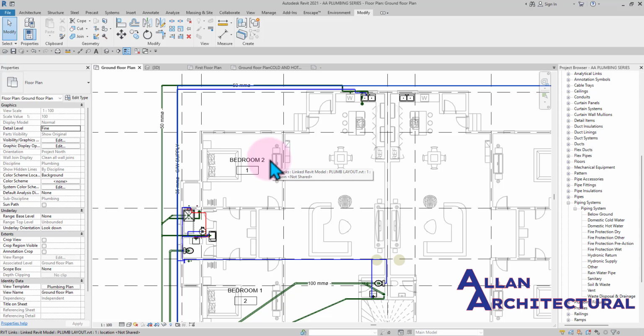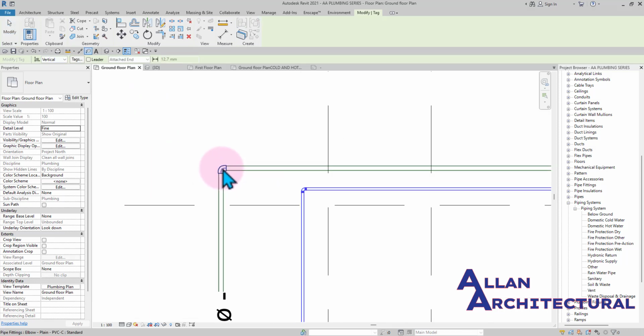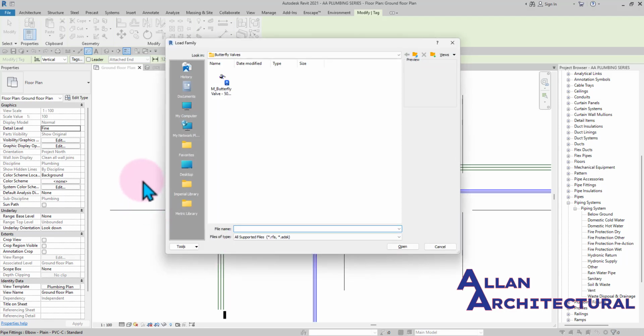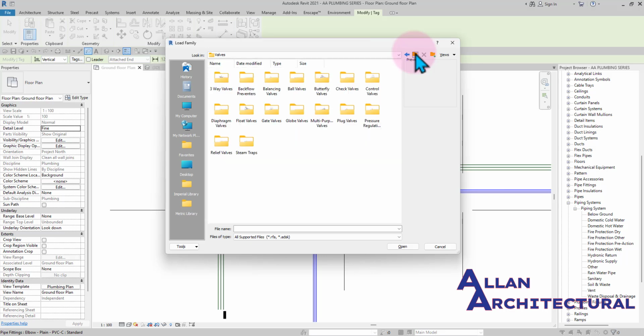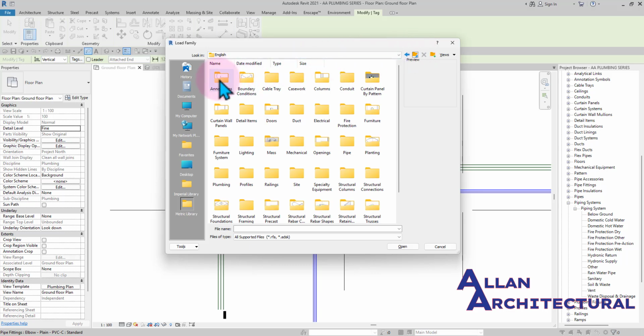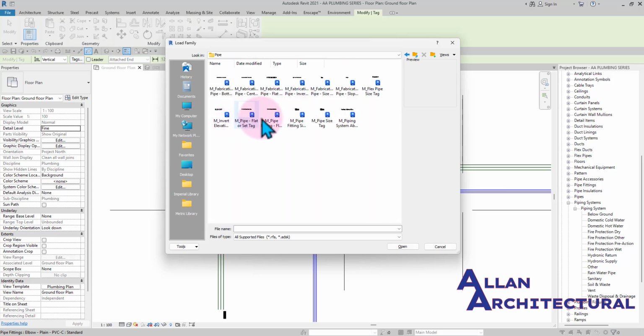And one thing also is you can also tag your bends. All right, so if I click on that tag right there and I select this one, you notice it says there are no tags available for my bends. All of those pipe fittings, you can load in some for your project. So I'm going to go back again, and here I'm still in the English tab. I'm going to go into annotations and I'm going to go into pipe. And you notice in here we have the M pipe fitting size tag, and we have the M pipe size tag.